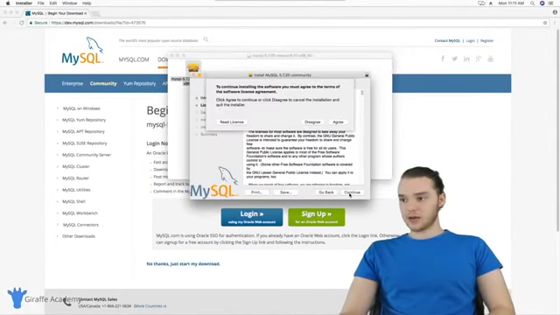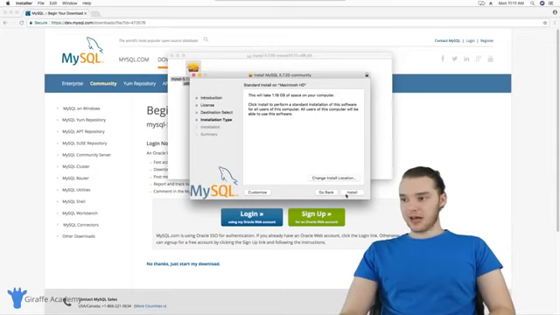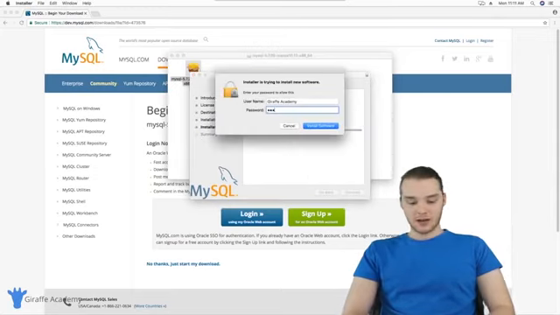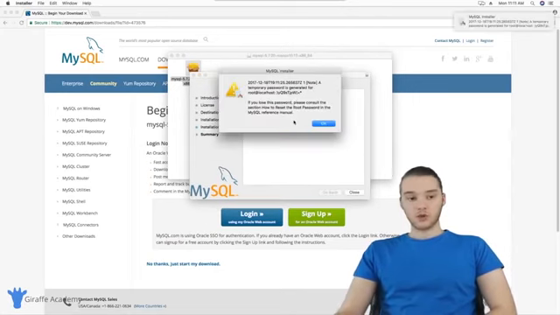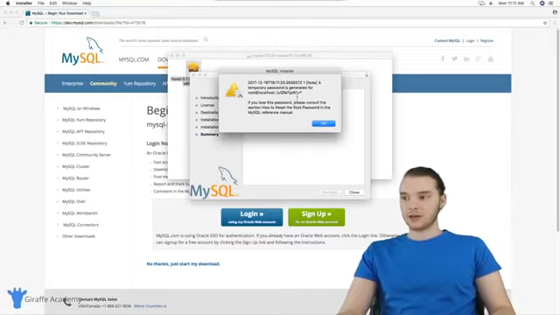So we're just going to click through, and you can basically just leave everything as the default. Just keep it in the default install location, and it's asking me for my password. All right, so once that is done running the installer, this window right here is going to pop up.